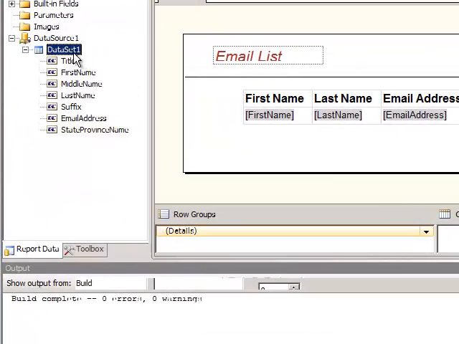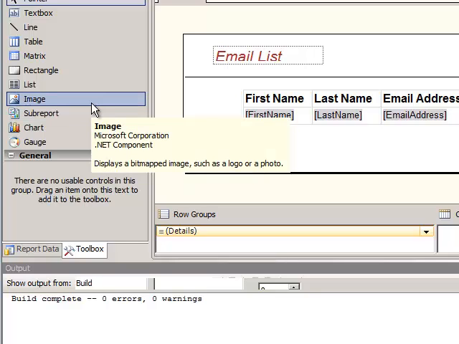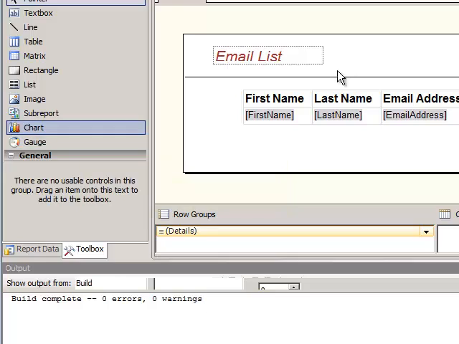So in the next video, we're going to explore some more of working with the data set, working with these fields, and then we're going to get into filters, groupings, and a lot of other fun stuff that makes this report more useful. As you can see, there's other things in the toolbox, sub-reports and images, rectangles, charts and gauges you can add to really make a great looking report. We're going to make this report look better and better as we go along, something you'll be proud to show to your boss. They look at the great things that Reporting Server can do.